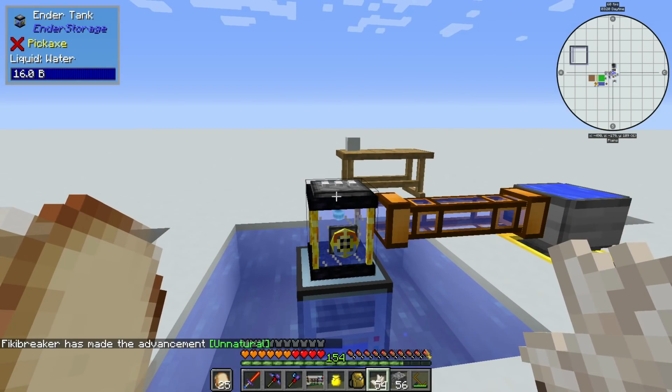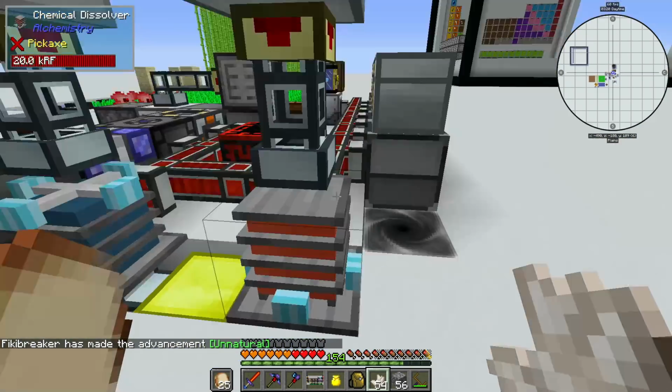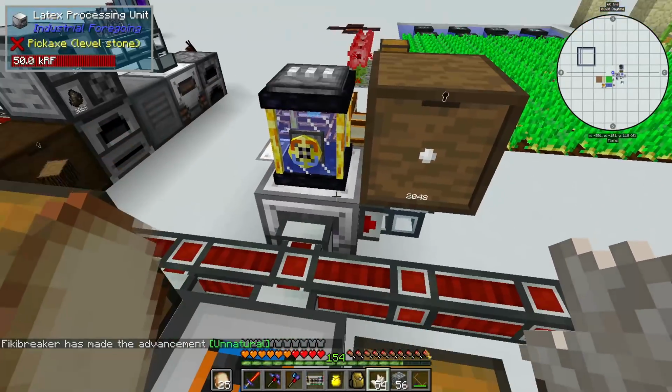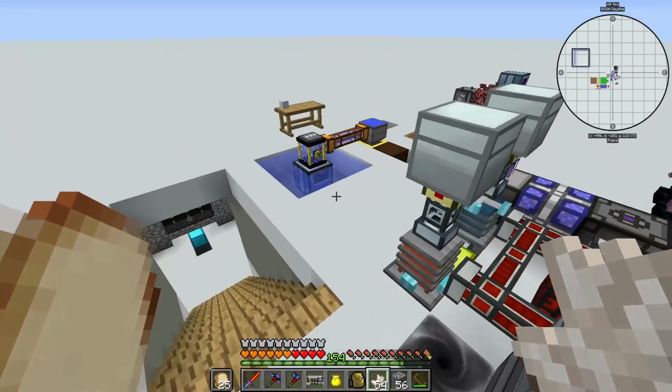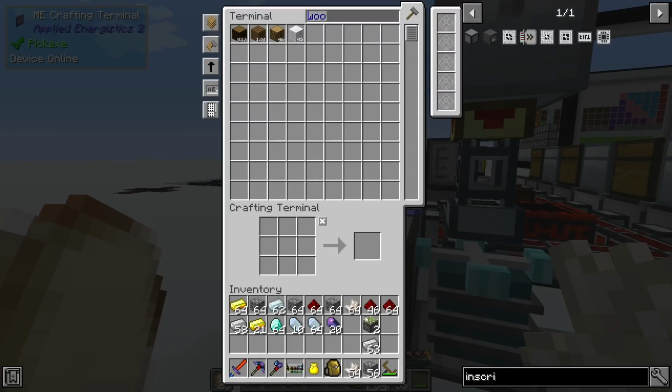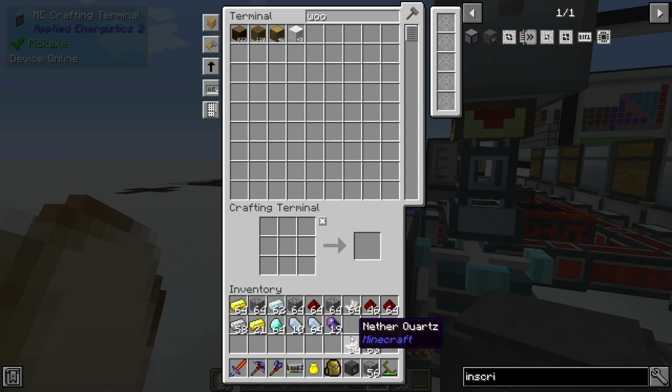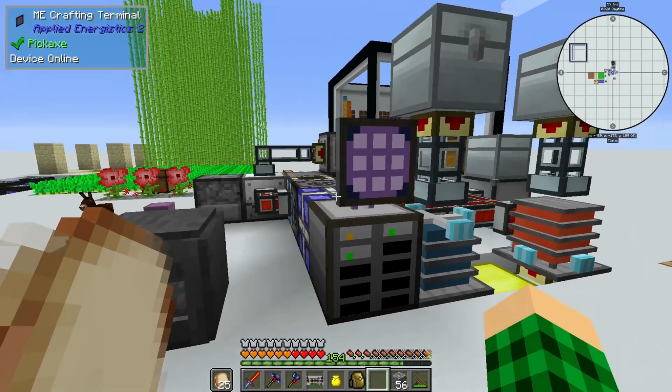Unnatural. I also didn't show that I made an ender tank in between episodes. So we have one on top of here making the tiny rubbers, which we have a bunch of now. That is just simply transferring water. Okay. So, inscriber, can we make you now? Yes. Wonderful. We do need the presses.